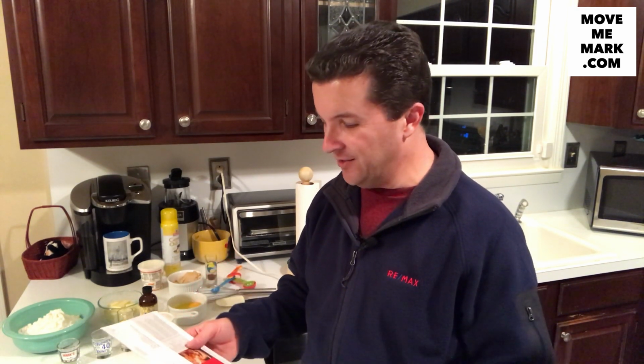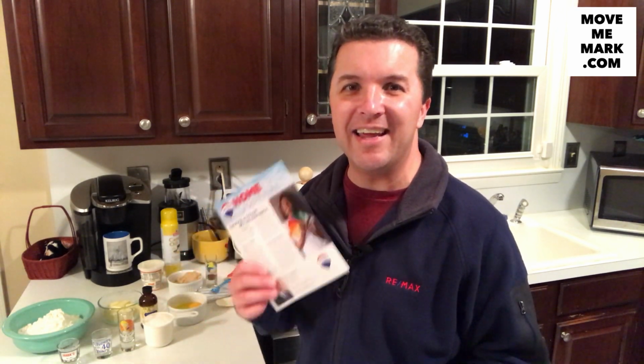So this morning I got a text from a friend of mine. She had gotten my newsletter and it had this cinnamon crumb cake recipe in it. And she said it was so good, she couldn't believe it, and it was so easy to make. And I thought, you know what? I should do a Monday Mornings with Mark of me making this recipe.